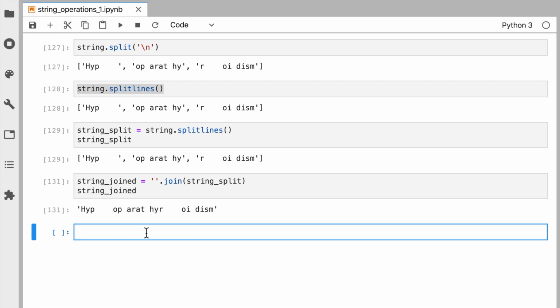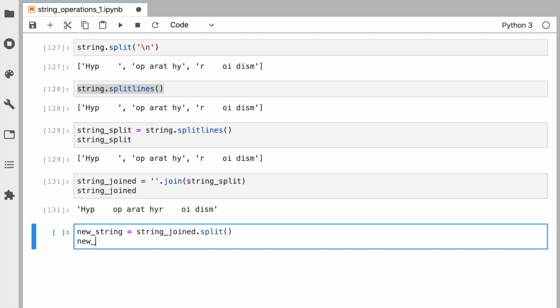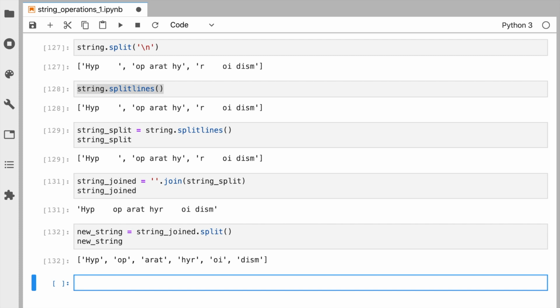So if we apply that to string joint, then we can get a new string by applying the method split without anything else. And now we want to see the new string. And indeed, split has removed all the empty spaces.